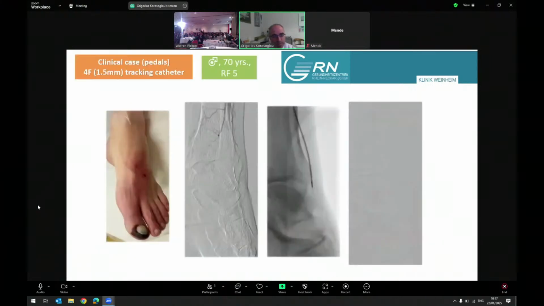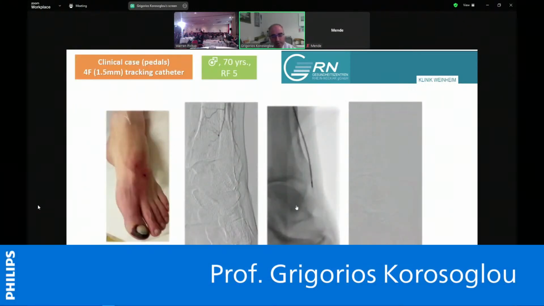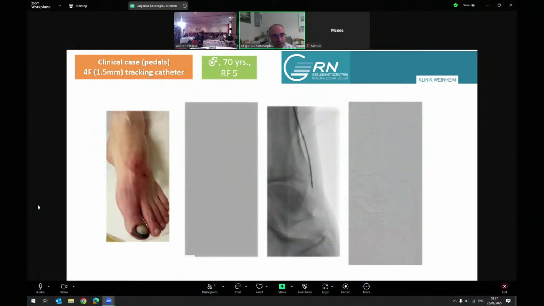Last but not least, this is an example which demonstrates also that the Phoenix atherectomy device can also do very well in very distal lesions. Here you can see again an occlusion of all the 3 foot arteries. Both the anterior tibial and the posterior tibial are occluded. You can see a peroneal artery, but which is not enough to sustain the blood flow to the foot. That's why the patient presented with a gangrene.